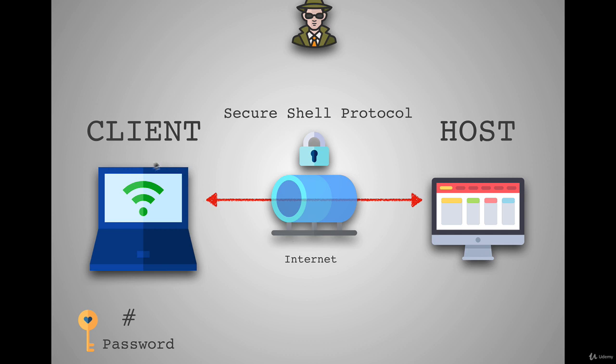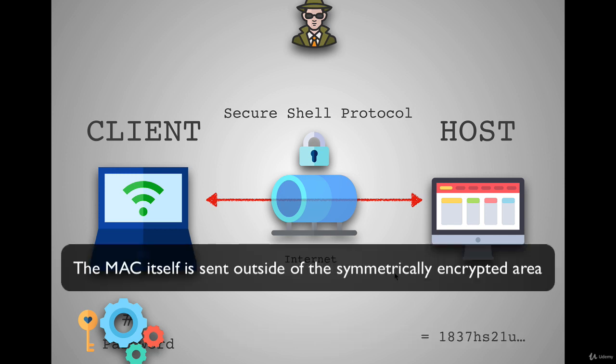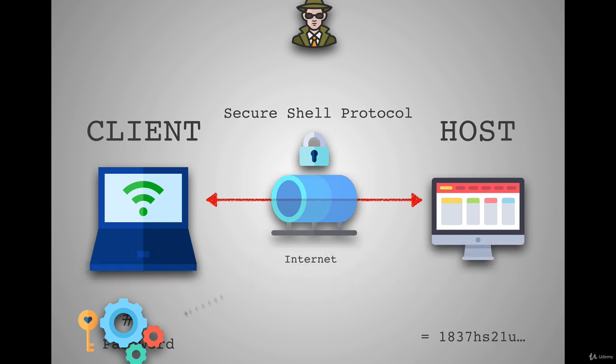So let's say this client is trying to send the password to the host and they've already established a symmetric key for secure communication. Using the packet sequence number, the key, and whatever text I'm sending, in this case the password, I combine this as an input into a hash function, and this function is going to spit out some string that means absolutely nothing. And now this is sent to the host. But this means nothing, right? So how can the host check that the message hasn't been tampered with?